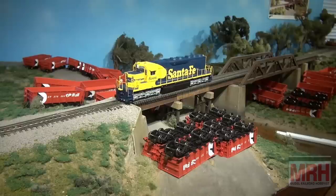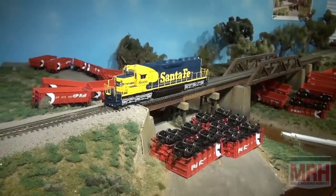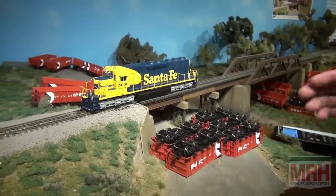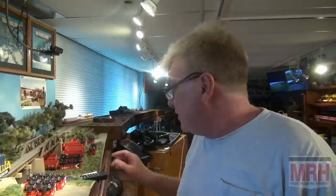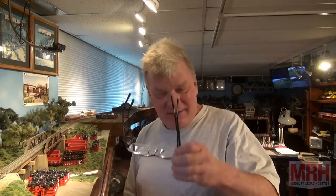Now Broadway Limited Stealth Series locomotives for future runs are going to be coming out with the speakers already installed into the units, which will be a benefit to us in that we won't have to install the speakers into them. But this model, the SD40, as we know now, in this run, doesn't come with a speaker, which is really easy to install, as I've just shown you. Quite simple, any of us can do it, and that is a segment for What's Neat. Pretty cool.